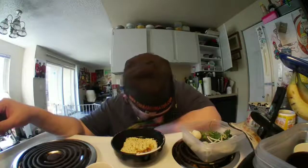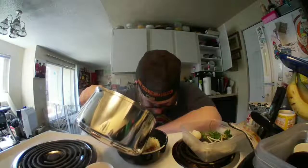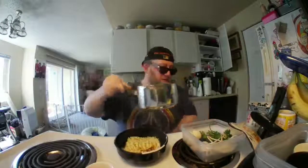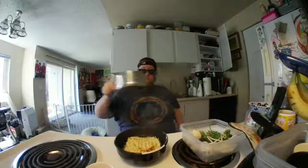Okay, water is almost boiling. This is supposed to be covered for 3 minutes. It's uncovered and it doesn't have enough broth, or liquid. It does have liquid in it though. So I think the correct thing to do, let's see. All right, you're hot enough. You run it up to here. There we go. Didn't need much more, but it needed more.